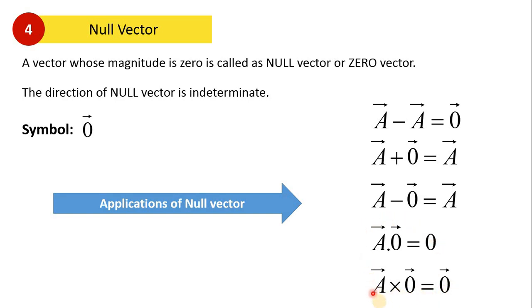We will study in the next lecture that there are two types of multiplication for vectors. One is called the dot product, the other is called the cross product. Their symbols are dot and cross. So right now we will just note that there are two different types of multiplication, and in each case if you multiply with the 0 vector you get the answer 0. But note one more thing here: this 0 is a scalar and this 0 is a vector. The dot product is a special type of product in which the final answer is a scalar, and the cross product is a type of product in which the final answer is a vector. More about this later.